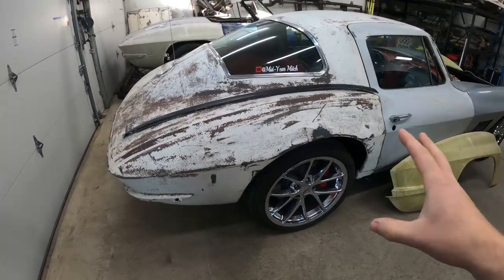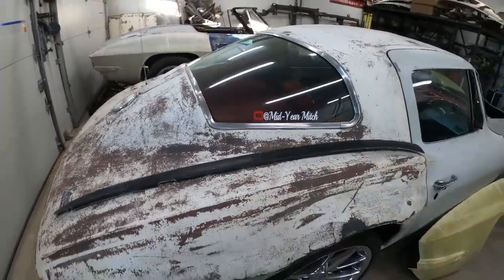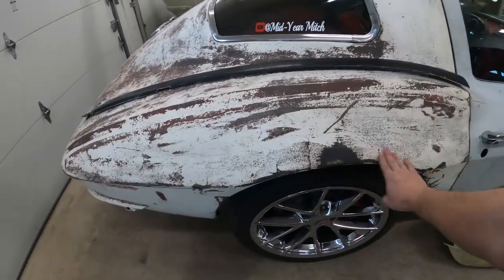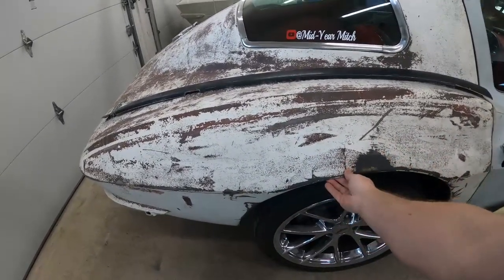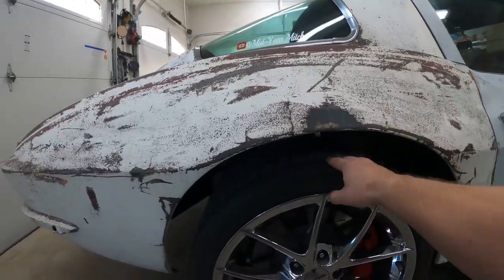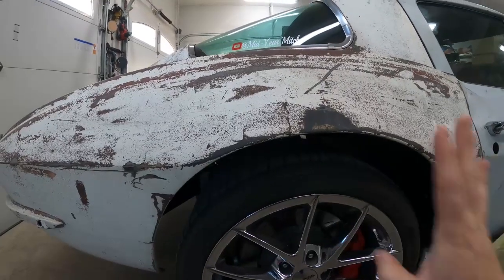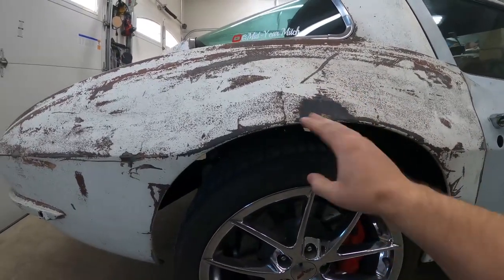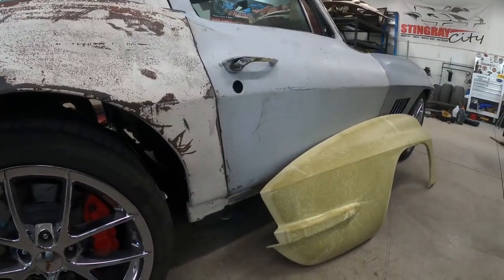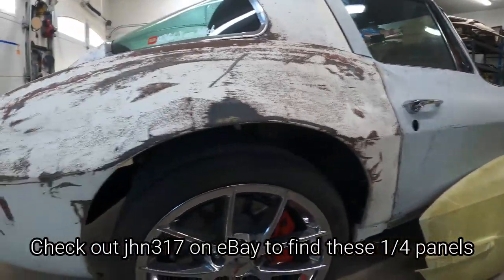It's finally time to put quarter panels on Overkill. I've been avoiding this for quite a while because I really don't want to mess up the patina, but it's time to swap it out. These quarter panels are radiused and also cracked. The radiused quarters were set up so you could run a wider wheel, but we have a different chassis on the car now and the wheels are tucked in, so we don't need this. It makes the wheel well just look so much bigger. We're going to put a stock quarter panel on that has the original width and the original wheel opening.